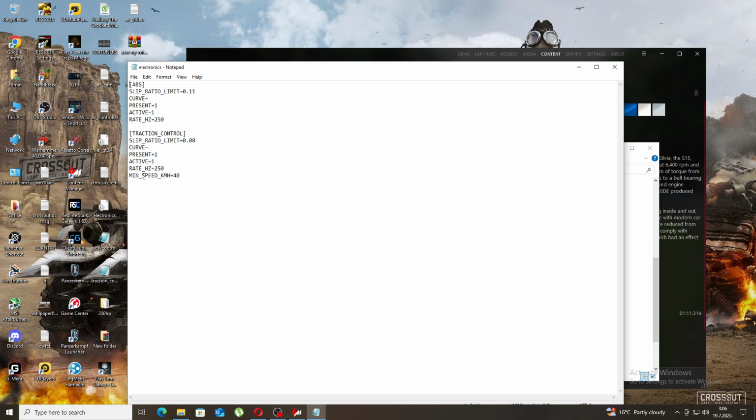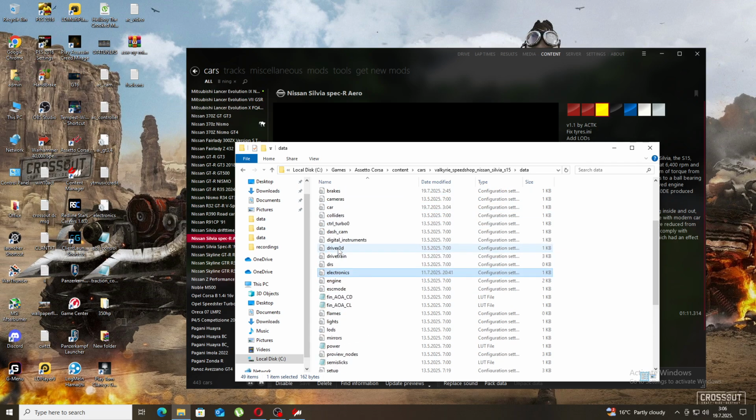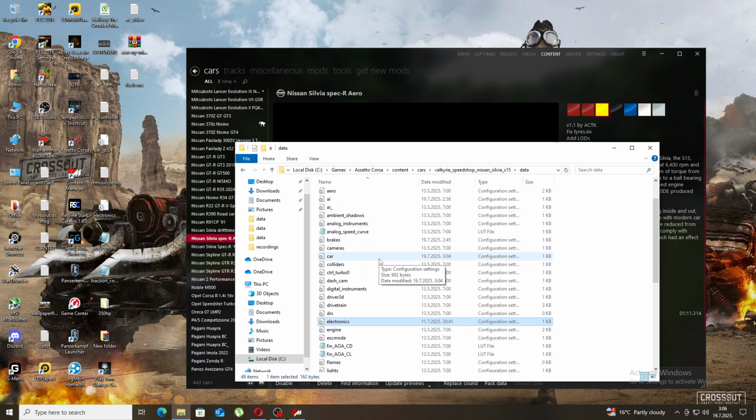Also, these other numbers are good. Yeah, this means 40 kilometers per hour. So if you go into the corner and you slow down to 20-30, you won't have traction control, but that rarely happens in corners like this, so 40 is just fine. And that's when it comes to the AI, we covered everything. So yeah, basically traction control, the AI file and fuel consumption. We covered the AI.